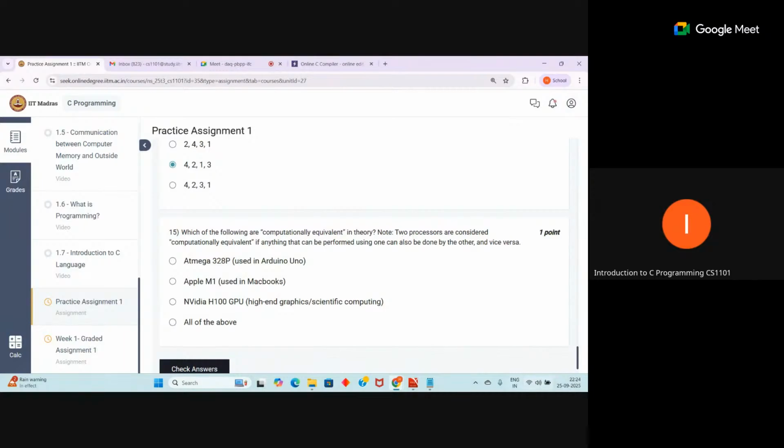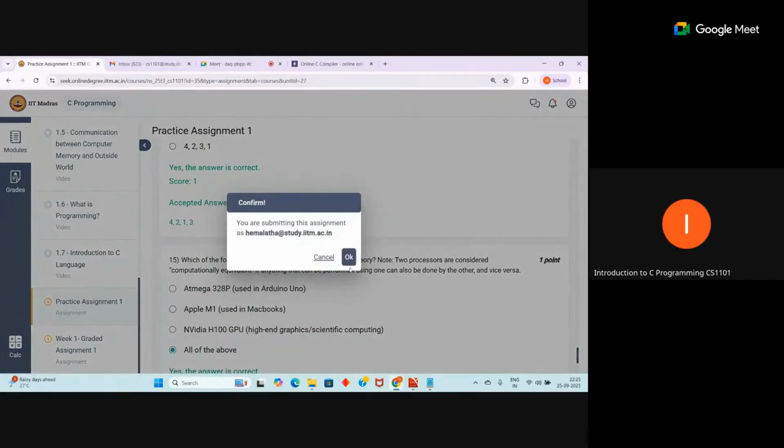Whatever the Apple M1, phone or MacBook can do can also be done by the others. So all of the above are computationally equivalent.